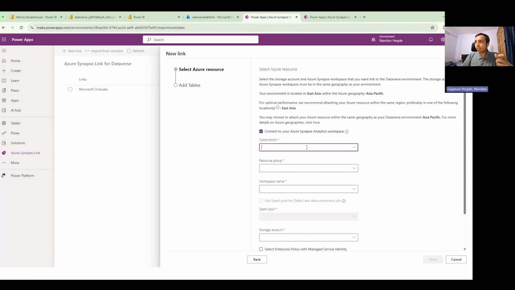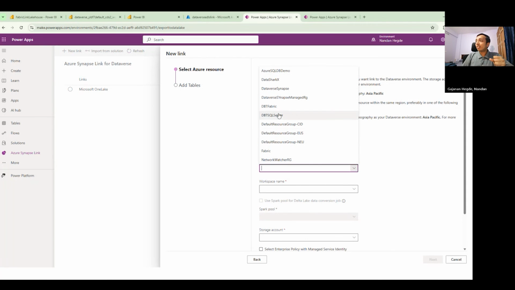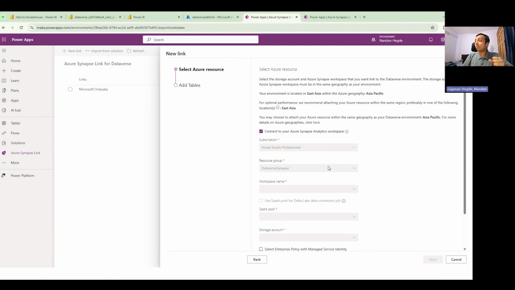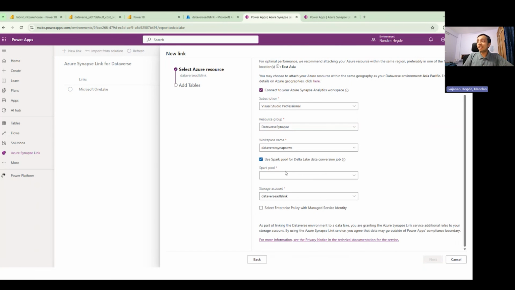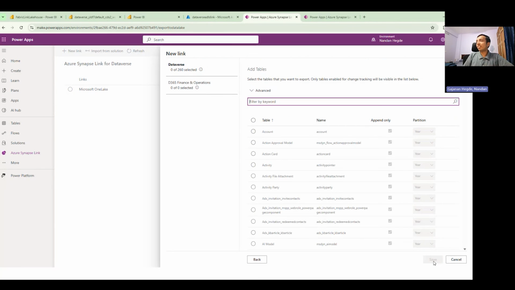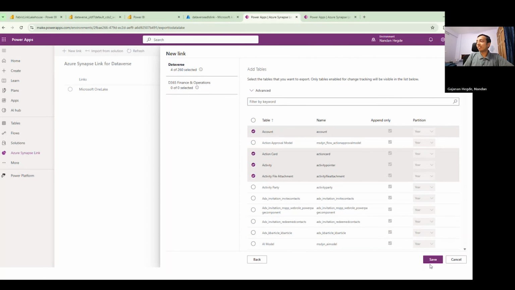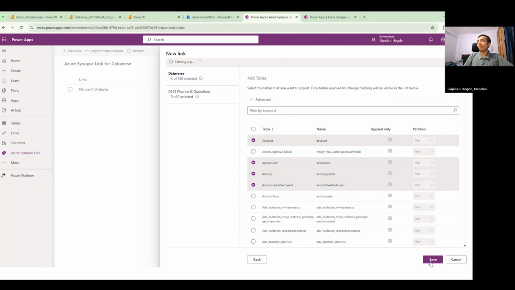I'll follow the same process of selecting the subscription, the resource group, the workspace, and I'll select the Spark pool this time. Since I have only one Spark pool, it automatically populated it. I'll click on next. I'll select a couple of entities, click on save.